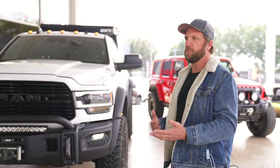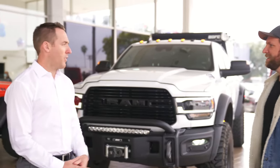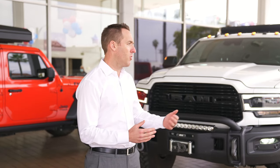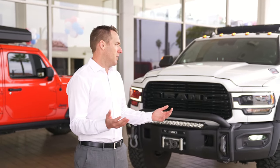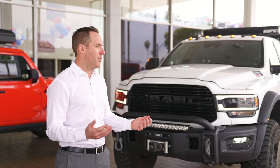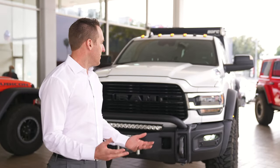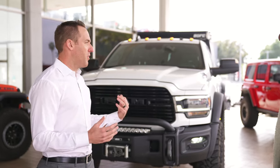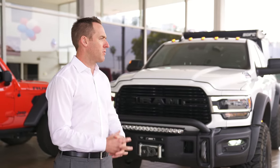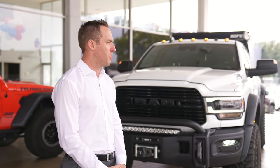They do the truck — either 2,500 or 3,500 — but they also do the JT and the JL platform. They're known for the Jeep Wranglers initially, but now that there's a Gladiator — which they had a lot to do with in terms of inspiration because they came out with the Brute years ago, and that thing was so rad. Now the Prospectors and Prospector XLs have taken off and Ram trucks are really hot right now.